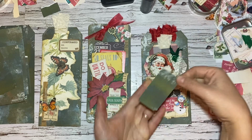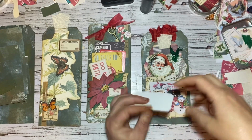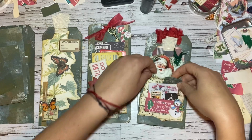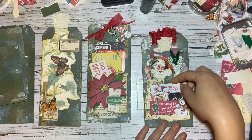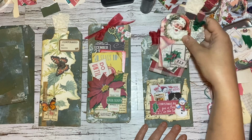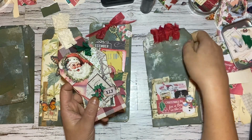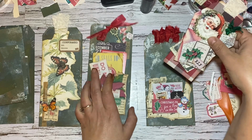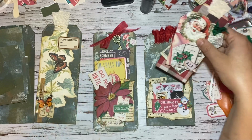And right here, this is a scrap that I decided to just punch the sides, and it became a ticket with her scraps. So this is also her mixed media digital. You can make all kinds of stuff with it. And then I made 3 tags that go inside the big tag. It will be backed with tea-dyed paper as well, so I can stick it into a journal. There's this one. They'll be all kind of the same.